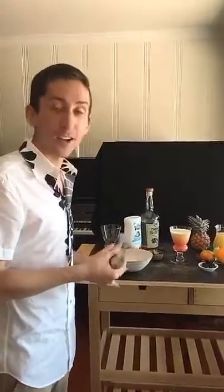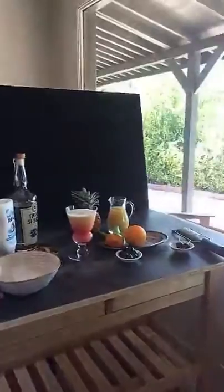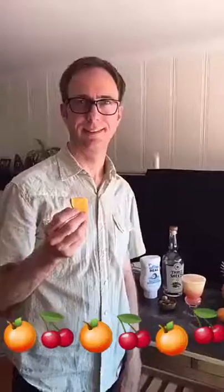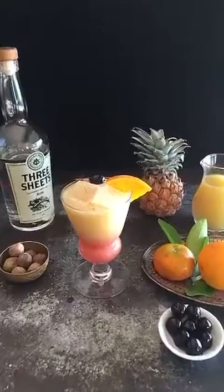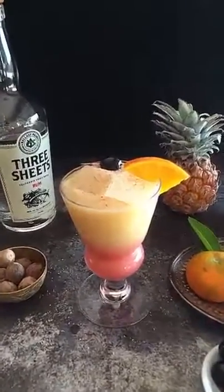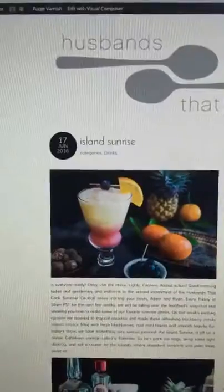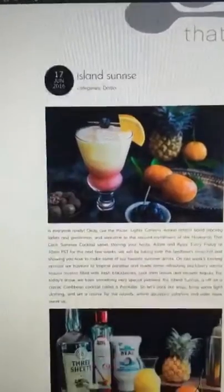So now let's go into the living room and we'll show you where we take all the pictures for our vlog. This is our photo setup where we take all of our pictures. And now we're just going to add some ice and some fresh grated nutmeg. And for the finishing touches, we're going to add a slice of orange and a cherry. And this is the Island Sunrise — it's so pretty and so delicious. For the full recipe, go to husbandsthatcook.com.